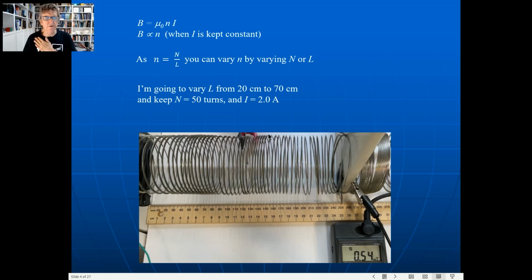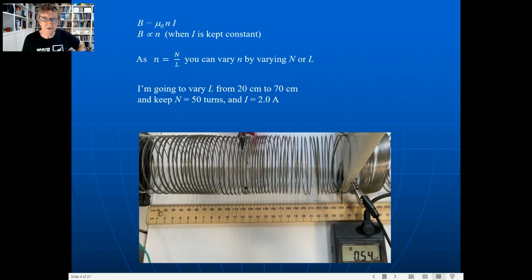Okay, there's the setup I'm going to use. I just held that up and you can see it. The length of that particular chunk of slinky, or solenoid if you like, is 25 centimeters. I put a little marker in there so you can read off how long it was. I'm not going to tell you how long it is; you'll just have to read the marker. There might be a little bit of parallax error from where I had the lens, but hopefully it'll be okay. So that's the slinky.